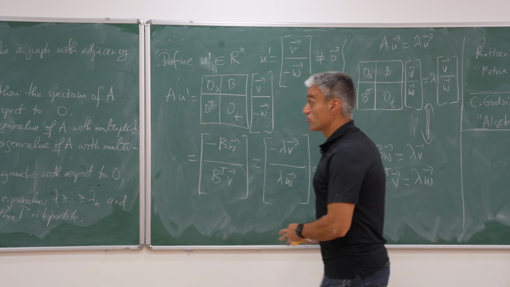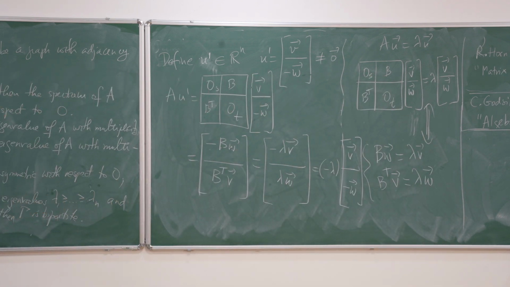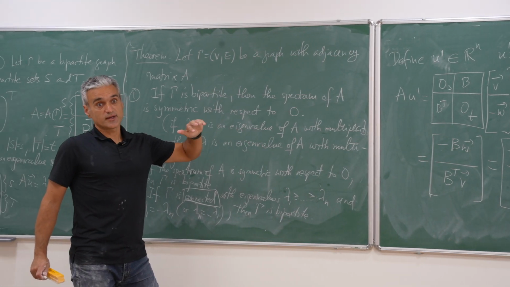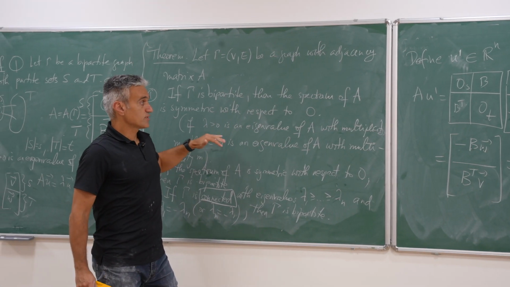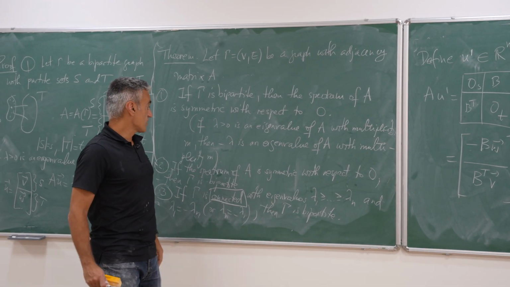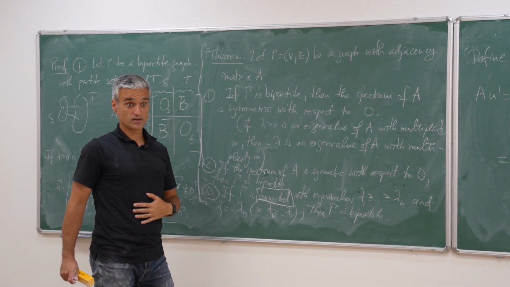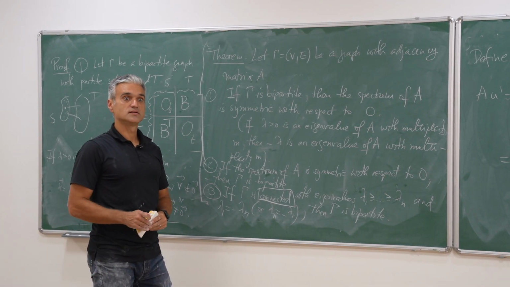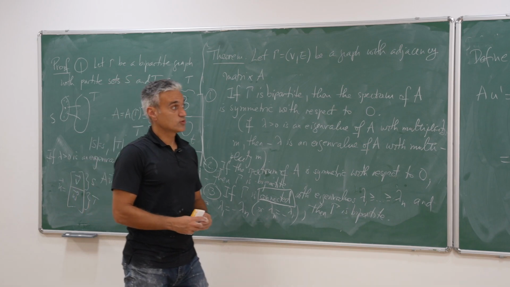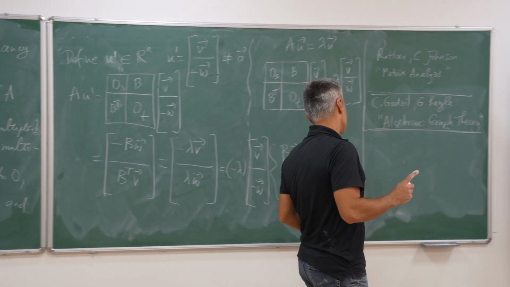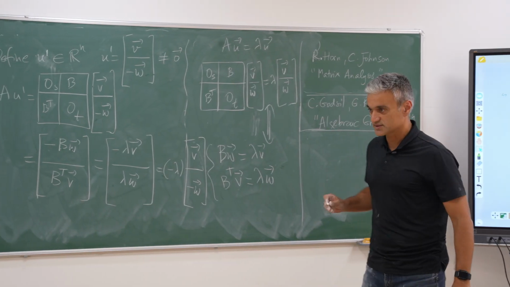But I have something more there. I have something about multiplicity. So it's not just that for sure lambda is an eigenvalue and minus lambda is an eigenvalue, but why does minus lambda have the same multiplicity? So where are we? Yes, exercises. Exercise 9.